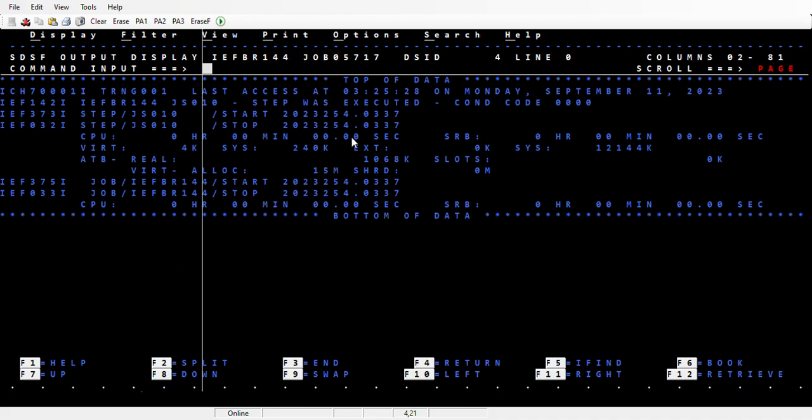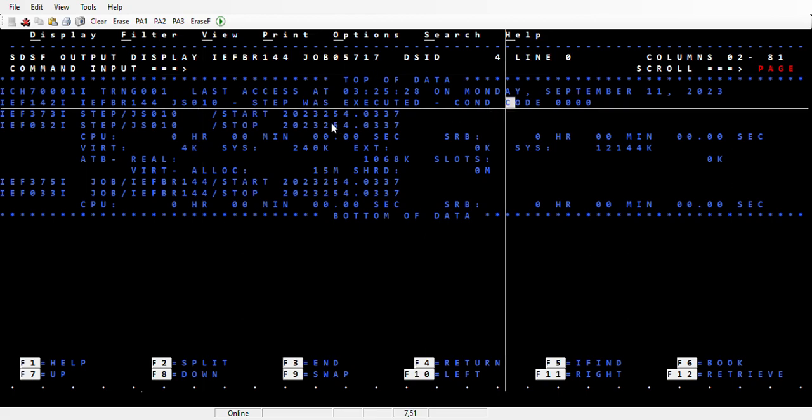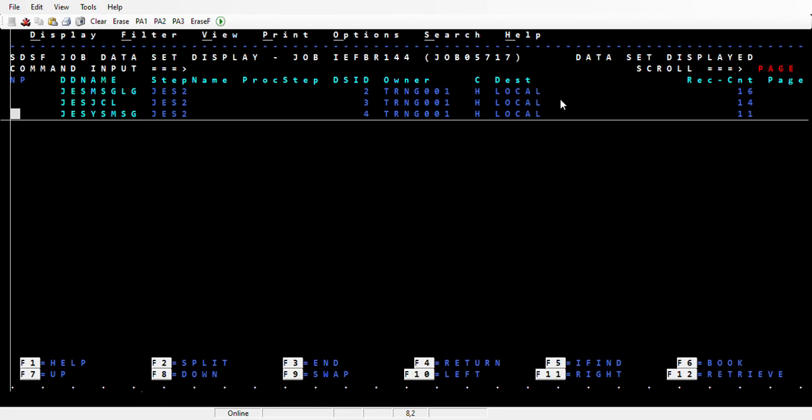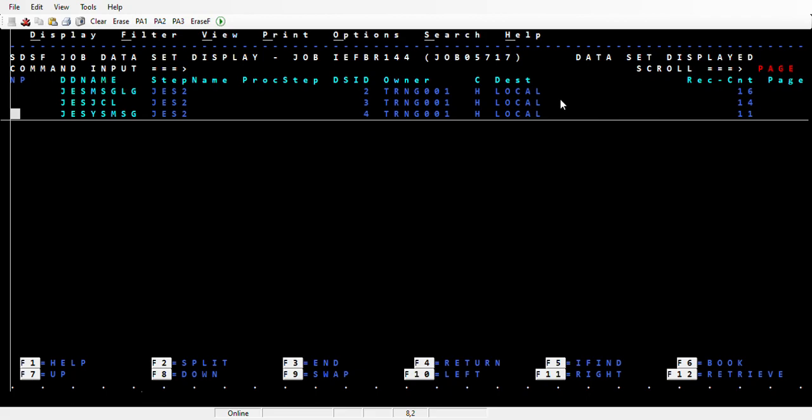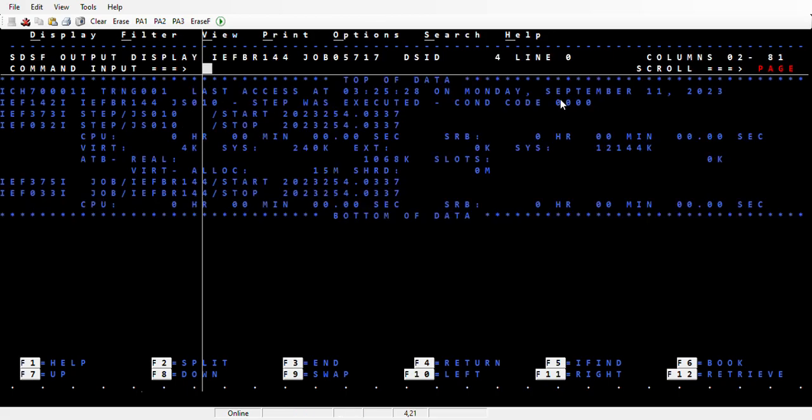You see the data here. Here it should give you which step is completed with what return code. Presently it is given here: JS010 was executed with the condition code of 0. We want this data. Why I'm showing this before showing the message level is, whenever you run any JCL, if you want to see the errors, you have to come to your system messages here and see the error. If any error is there, it will display your error here. In this case, the condition code is 0.